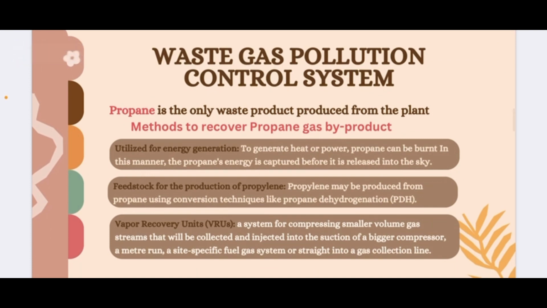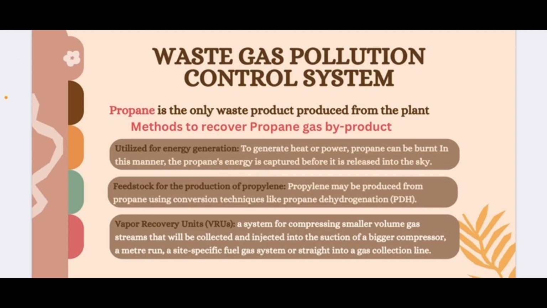And from the byproduct that we are getting from this process, which is the only byproduct, is propane. So here are some methods to recover propane gas byproduct. The first method is utilized for energy generation, so we can generate heat or power from propane, and so we can capture it before it is released into the sky.